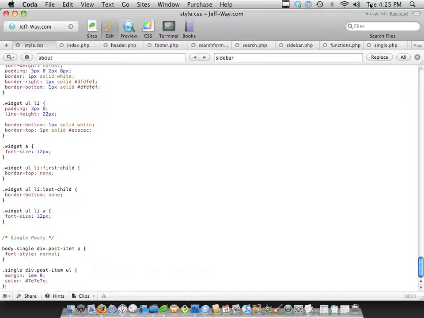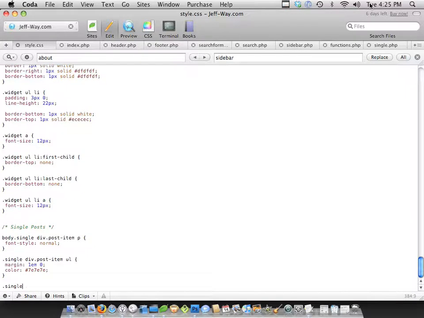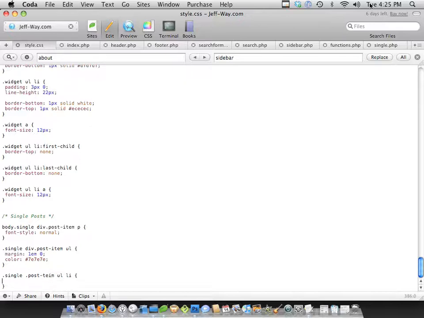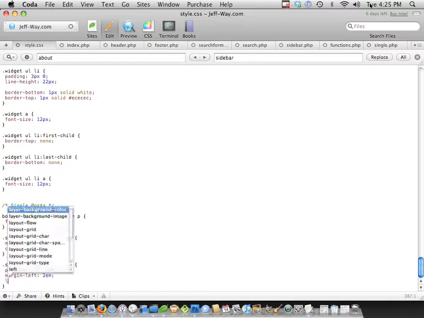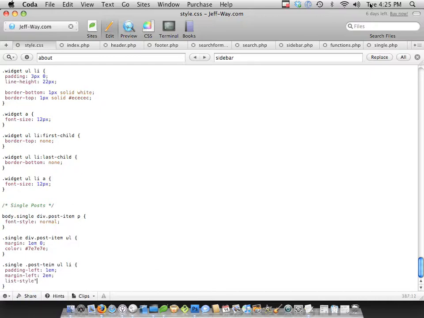All right. And then let's do another one, single post item, and then all the list items there are padding left 1em. And this is just kind of default formatting for when we use unordered lists in our postings. List style is disk, and I could probably move this up to the top if we need to.